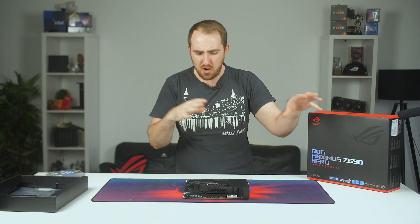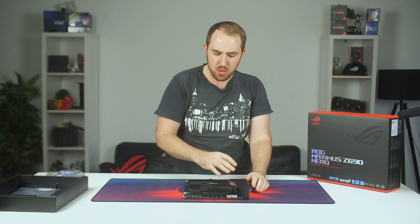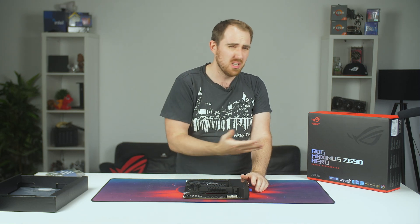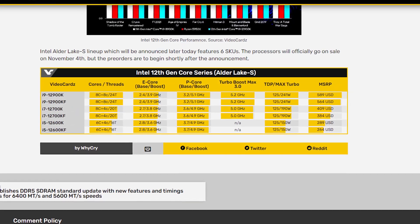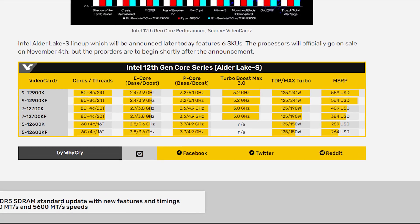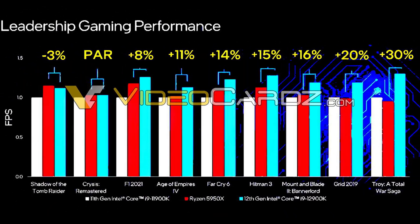You are going to have to go to the 12th gen Alder Lake CPUs, which does look to be a kind of new design towards CPUs where you get performance cores and then efficient cores. So it's going to be a mix of everything, and we'll see how that actually manages because it's going to be new power delivery needed to handle all of that. But I'm looking forward to it because we've heard really good things for the new 12th generation CPUs. And it's time for Intel to really get back into the game.